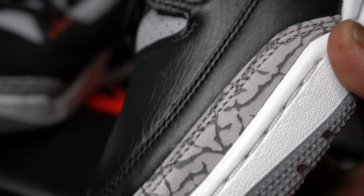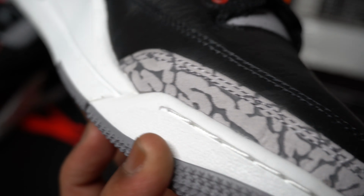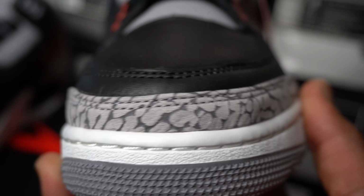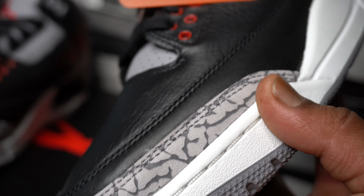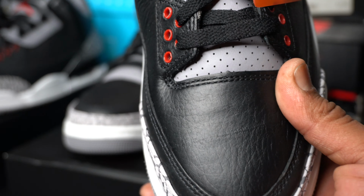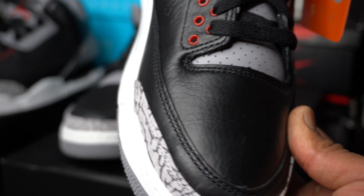Elephant print on these is a little lighter than it usually is. It's also going to vary pair to pair, shoe to shoe, just like it usually does. You'll notice more of that on the back rather than up here. This part's just a lot thinner, so you don't get to see as much of that. But it's definitely thinner than it was on the 2018 pair. Leather on these is mad smooth. No tumble on these like the other retros.